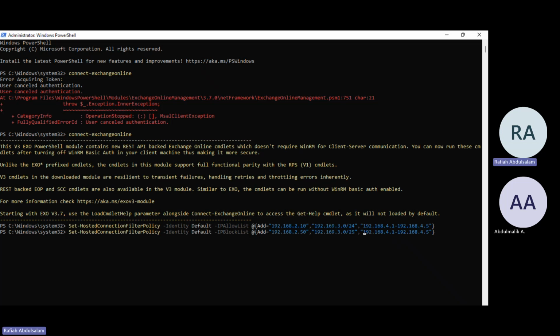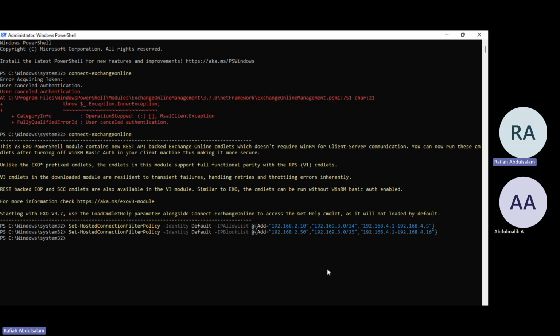Then for this range, let's have from 1 to 16. So these are the IPs I'm adding to the block list. All you need to do next is hit enter.